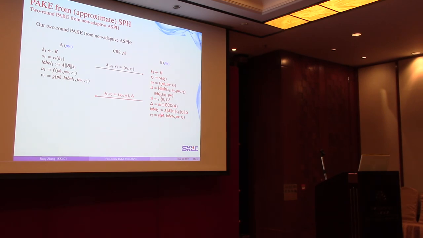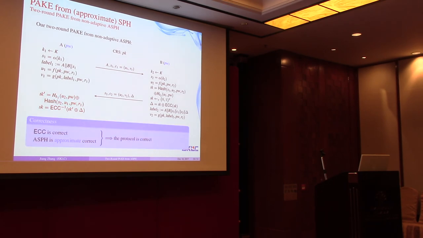Our basic idea is to use the non-malleability of CCA security to protect the delta part, because it is also used to generate the ciphertext. Then, Alice can compute the hash values and recover the session key. The correctness is guaranteed by the ECC and the approximate SPH.